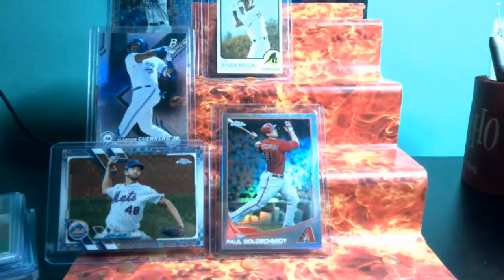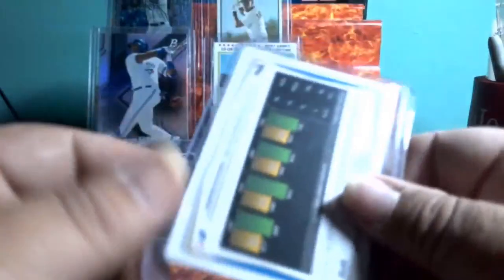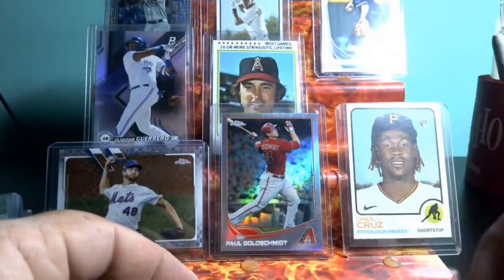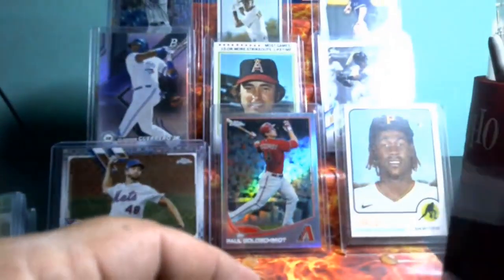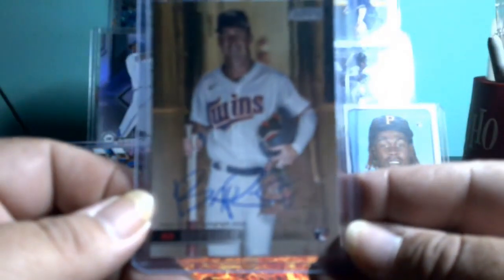Let me focus in for you folks. Yeah, '78 — that's a nice little card. Got a Trey Turner Bowman first. He's not on the Nationals anymore, he's on the Padres, but somebody might want that one. Got the Oneil Cruz. And we have a Leo Rodriguez on the nuts — Pro Debut, I believe that's 2021. Not bad, and the final card is a Brent Rooker from Stadium Club, Minnesota, on the graph.